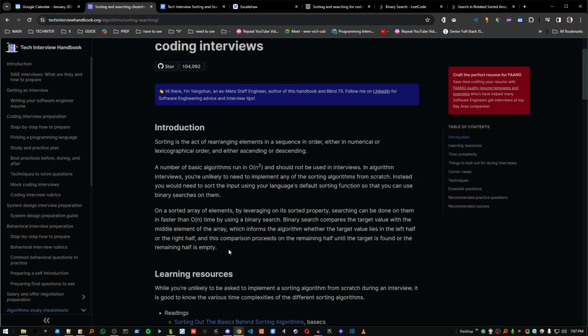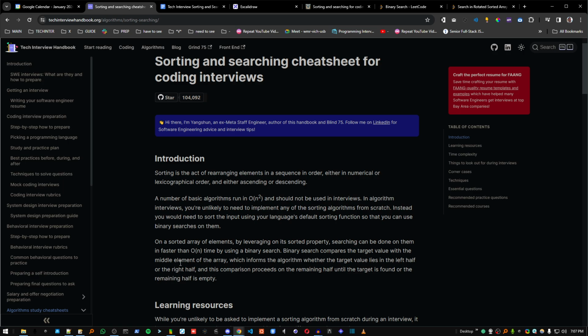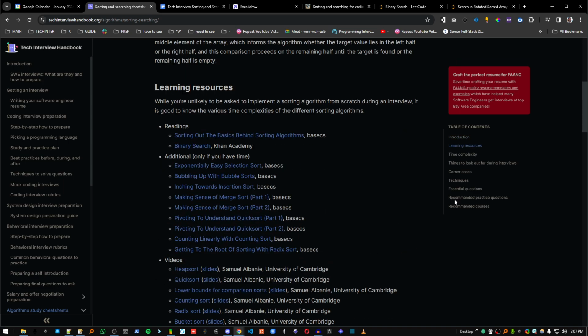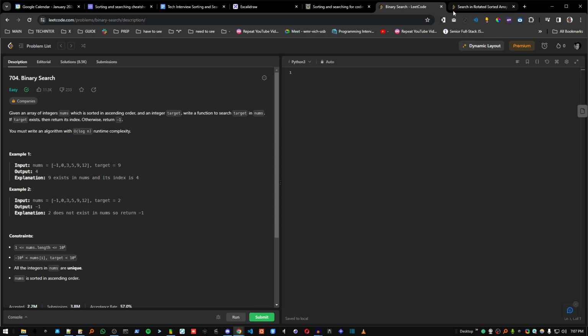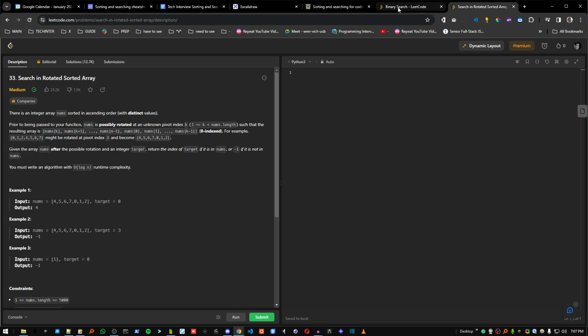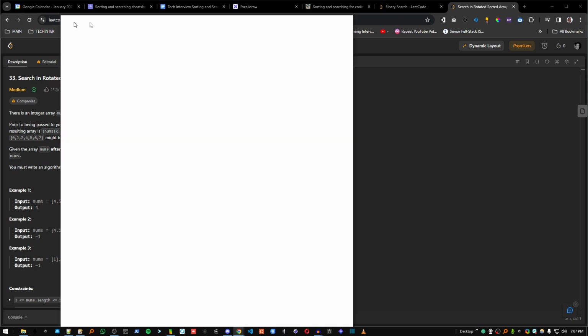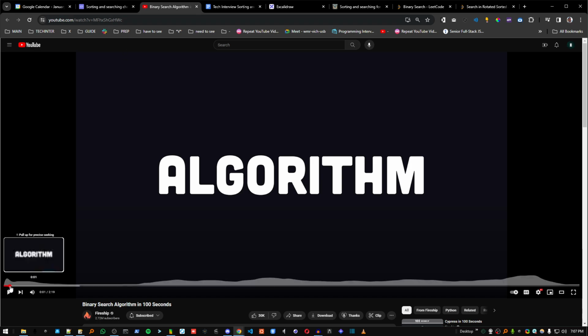So feel free anyone to talk, to share, to ask. So we see today's topic is going to be about binary search, and the essential questions they give us are these two LeetCode problems that we're going to solve together, and if we solve them both we can solve other ones that are a bit harder than this one. So let's see. Now we watch just a quick video so everyone can catch up about binary search, and this one is really quick. Okay, let's go.